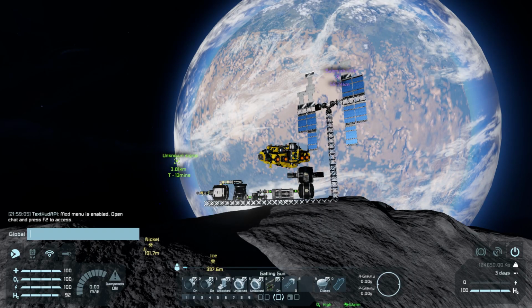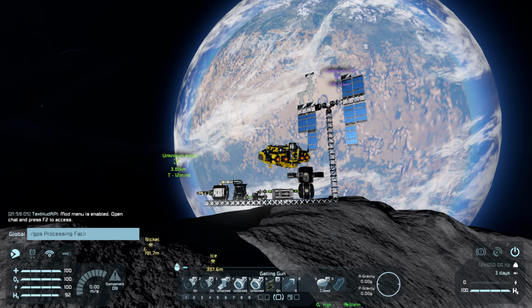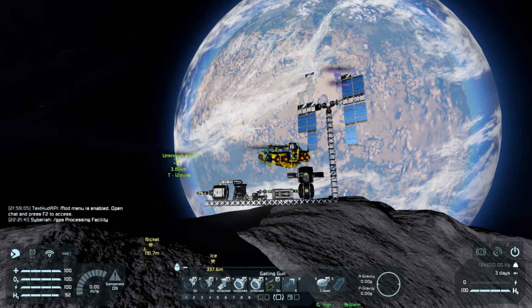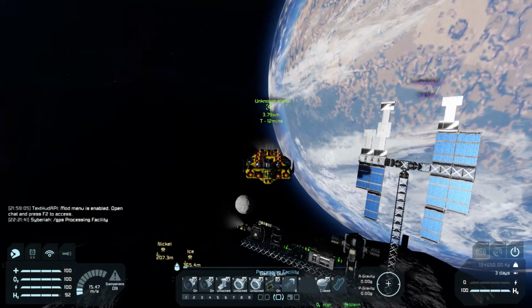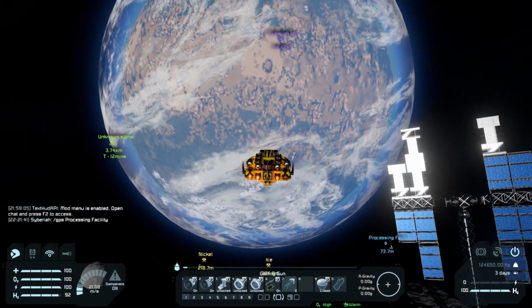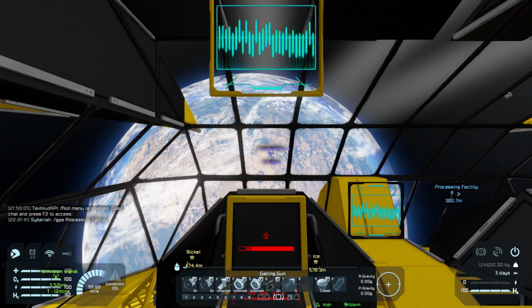First thing I want to do before I leave is actually leave a GPS marker. I am going to call this the processing facility for now, and let's see what happens there. But it is time to get back to Earth.